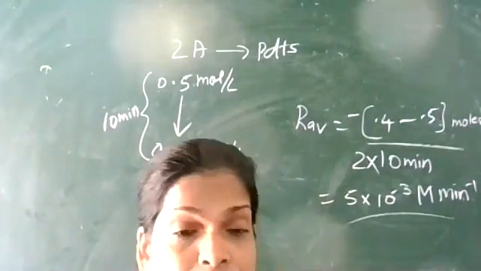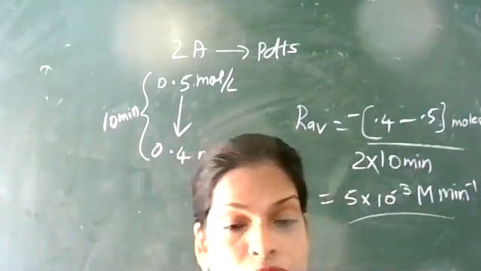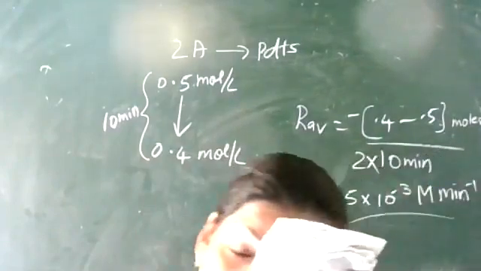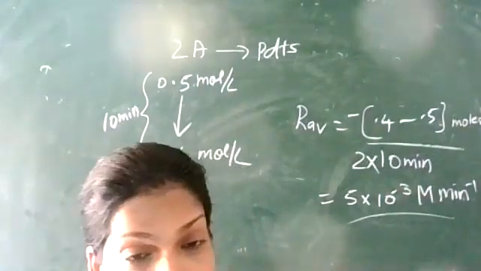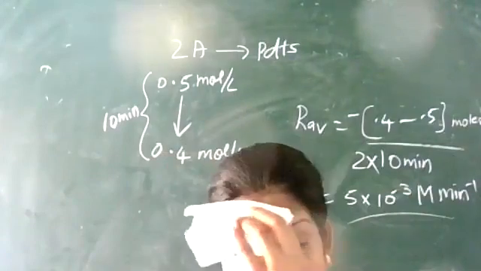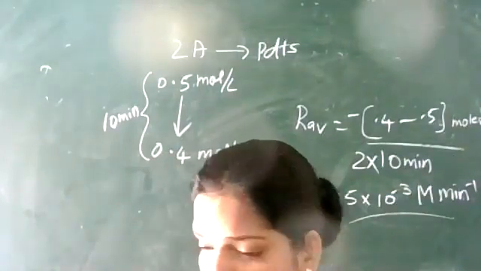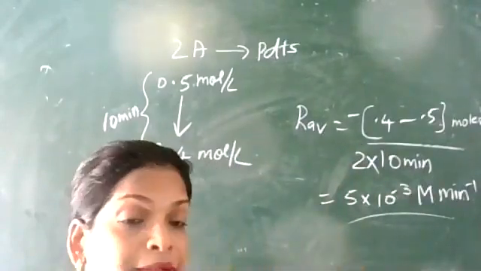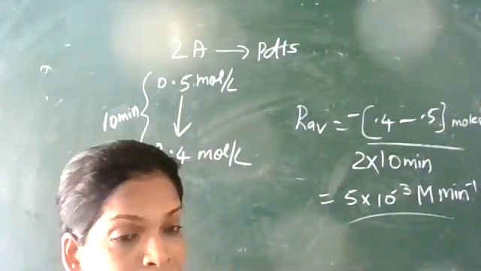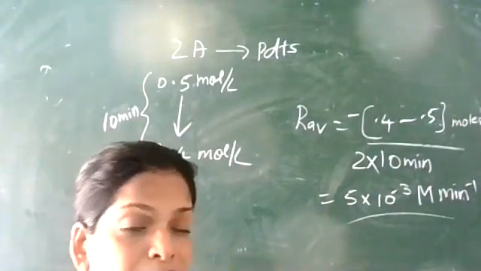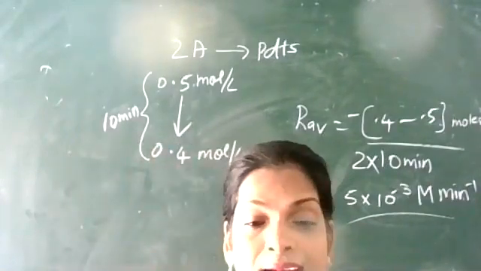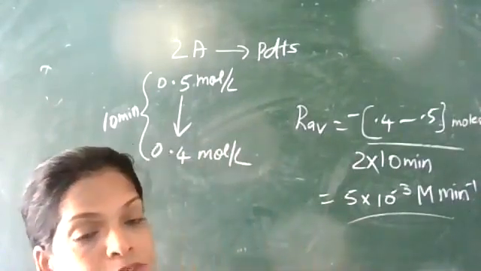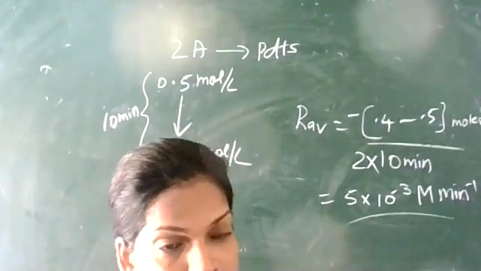Now, the rate of reaction depends upon the concentration of the reactants. In the beginning, the rate of reaction is very fast because a lot of reactant molecules are there. Reactant molecules collide with each other to make the product. Since the number of reactant molecules is more in the beginning, the rate of reaction is higher. As time passes, the amount of reactants gets lesser and lesser. So the speed of the reaction also decreases.